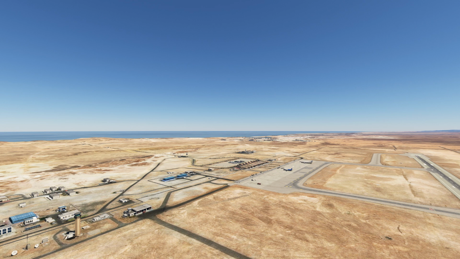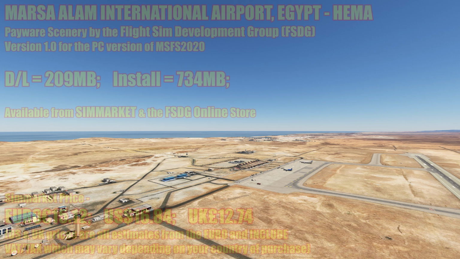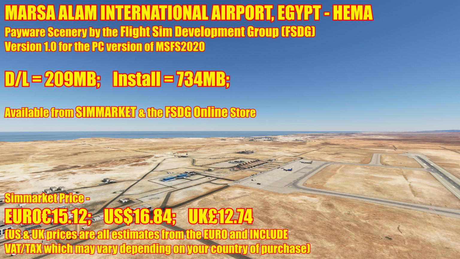But for the moment, where are we? We're in Egypt. We're close to the Red Sea. This is MARSA Alam International Airport, and this is the version by the Flightsim Development Group, or better known as FSDG. This is version 1, the release version for the PC version of Flightsim 2020.